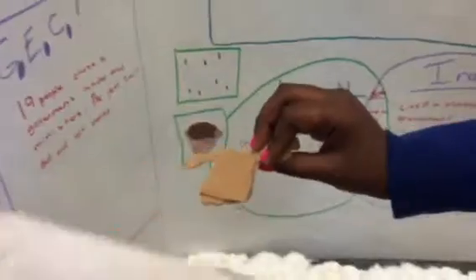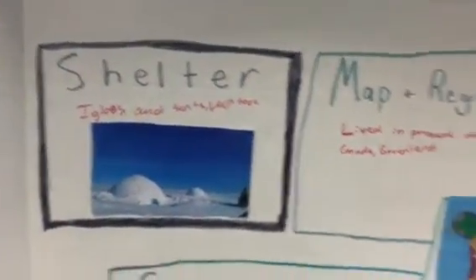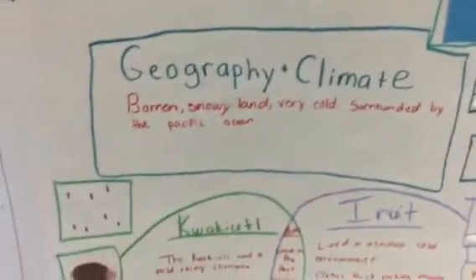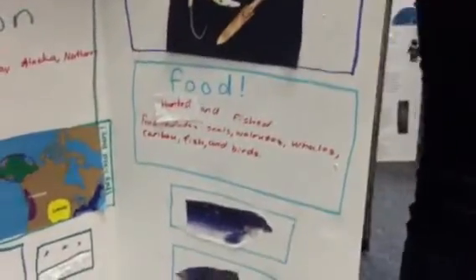We have a sleigh — we were trying to do crafts here — and we have the igloo, which is pretty much just a blob of snow. And then we have the water for the fish. And today we went a little cotton ball crazy. I'm sorry, I like cotton balls — they're so soft.